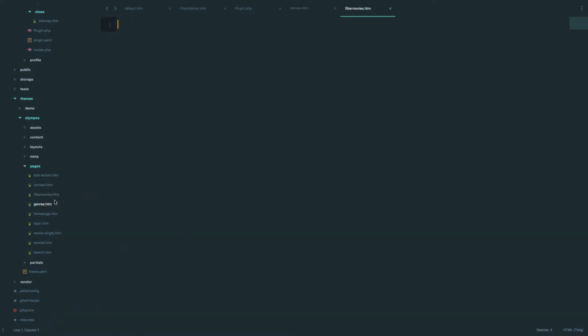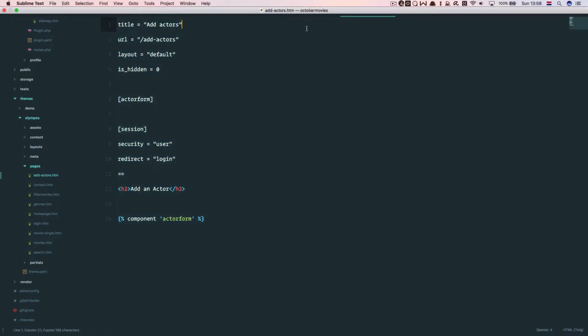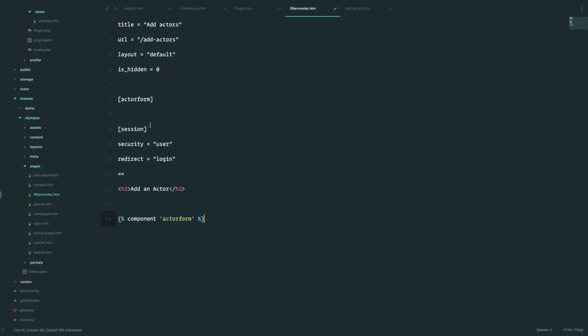I'm just going to go to, let's say, add-actors.htm, copy all of that from it, and paste it right here. The title is going to be filter movies. The URL is going to be filter-movies. The layout is default, hidden is not hidden.